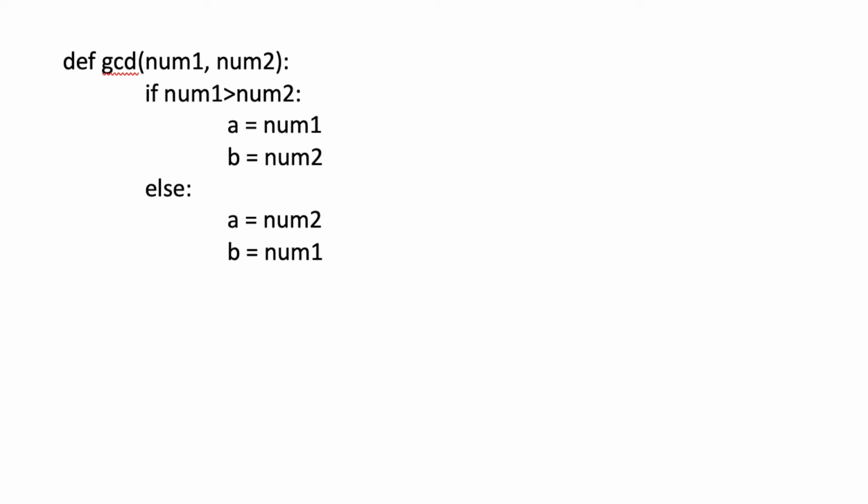Now we're going to create a while loop to implement our reassignment of our variables a and b, and we're going to terminate this while loop whenever b becomes less than or equal to 0, because that means that we found our greatest common divisor. And at the very end, we're going to return a because that's going to ultimately be our greatest common divisor. And there you go. That'll work.